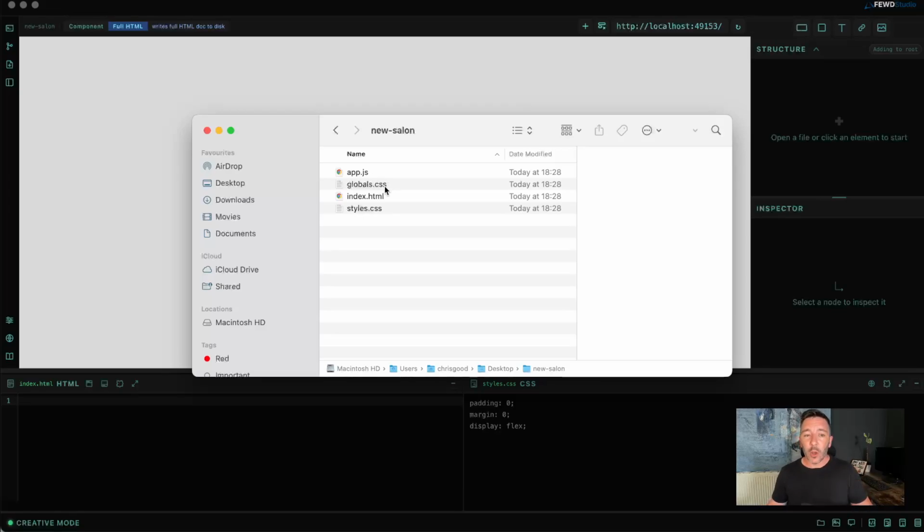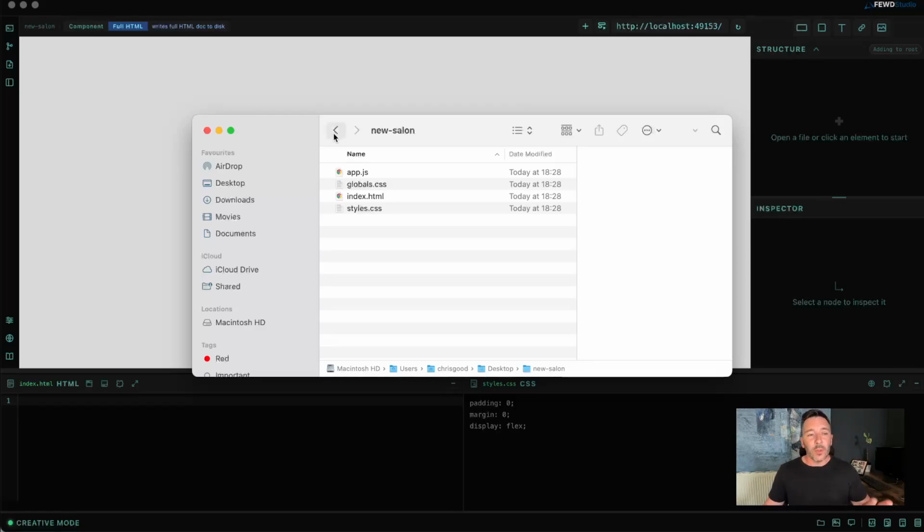Now, the Globals.css is in place because, again, I was creating FEWD Studio with best web development practices in mind, and that would be with variables and design tokens. So this is encouraging that workflow, and so as a default, FEWD will create the Globals.css, and that is actually linked to one of the default panels, which we'll have a look at in a moment.